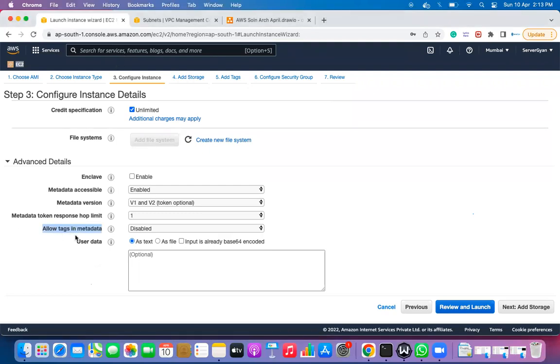Allow tags in metadata, what does it mean? Metadata is basically information about the instance. What role does this particular option play here?